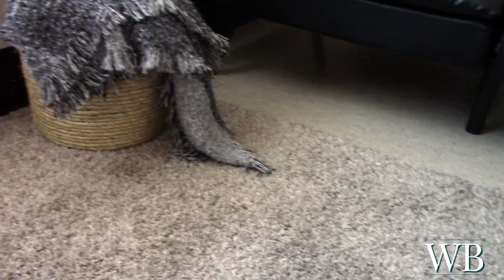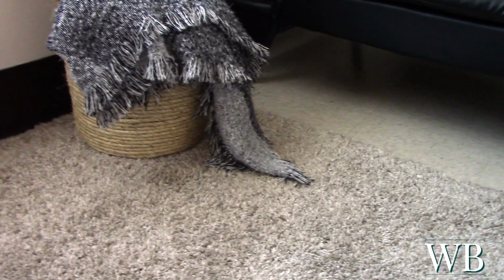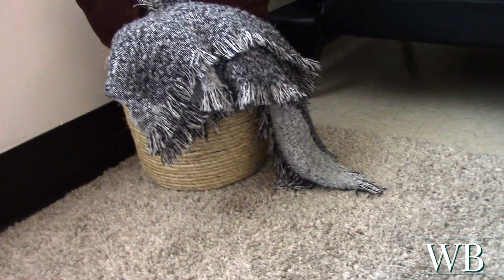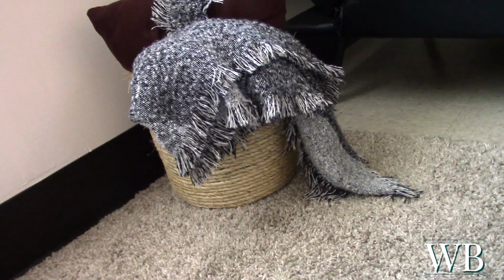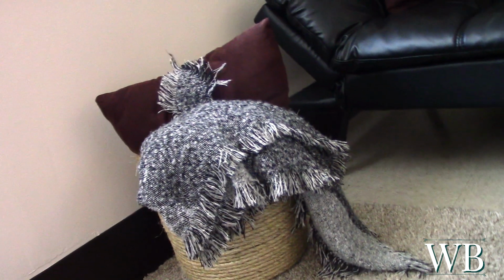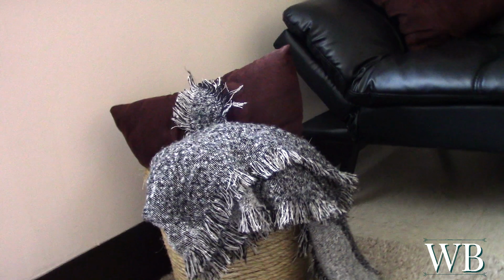This DIY took a long time, and remember that you can always spray paint the basket first so you can't see any of the color through the ropes. But honestly, I didn't have any problems skipping this step, and once it's filled you can't even tell. This DIY turned out so well.